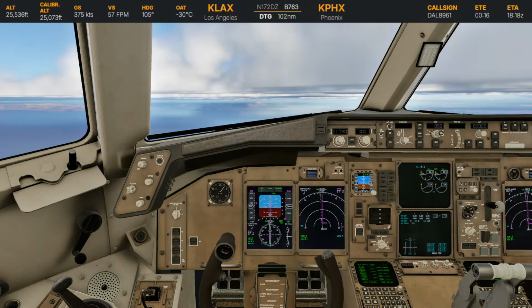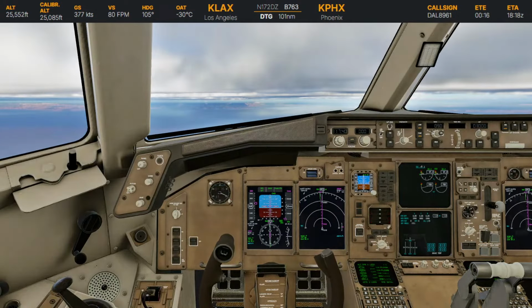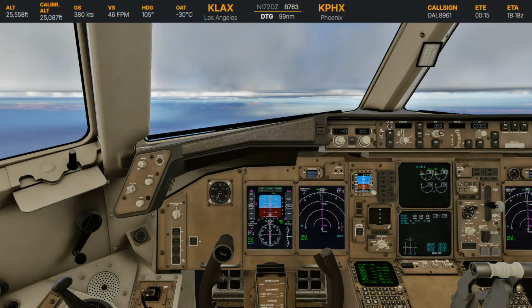Do you think the 767-400 will be upgraded and updated like this? I certainly hope so. At the time of its release, I believe that it was the best Flight Factor aircraft. But of course, that has all changed after the release of the 777, which, by the way, is looking absolutely fantastic now.